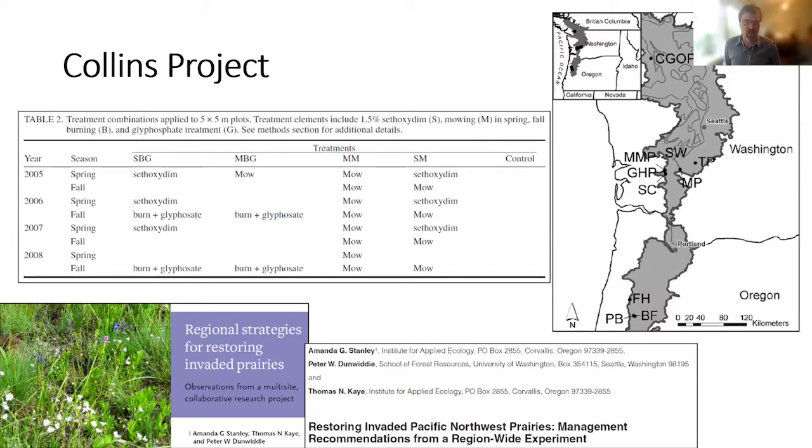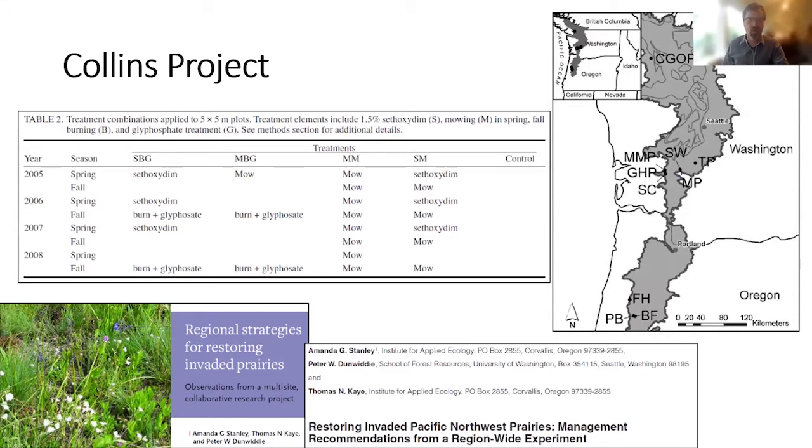This is a project that was led by the Nature Conservancy back around 2010. This was a 5-year project, and it was looking at ways of restoring these grasslands. And what they did in this context was a series of experiments where they did the same experiment at a whole bunch of different sites. And they were trying to figure out which kinds of treatments they needed to apply to the sites in order to improve their restoration success here.